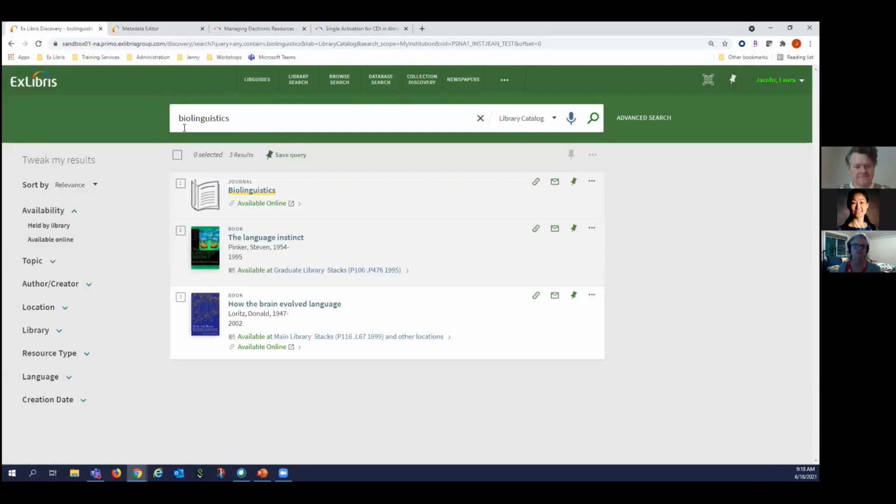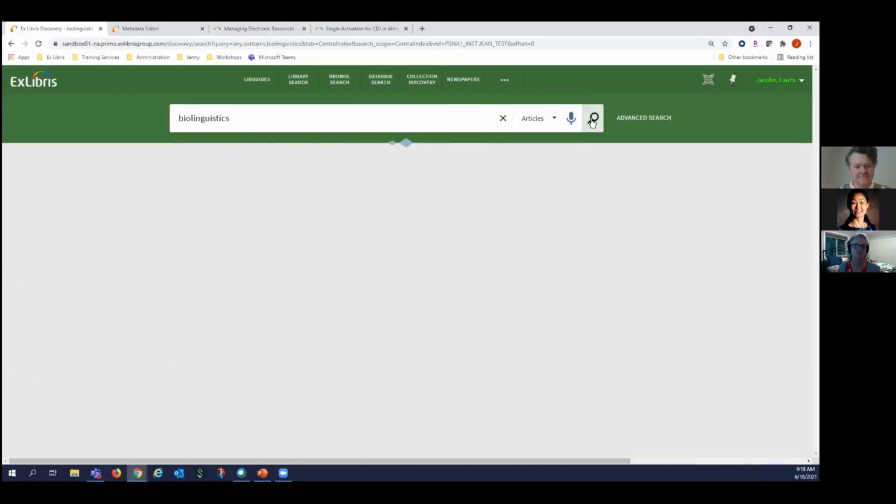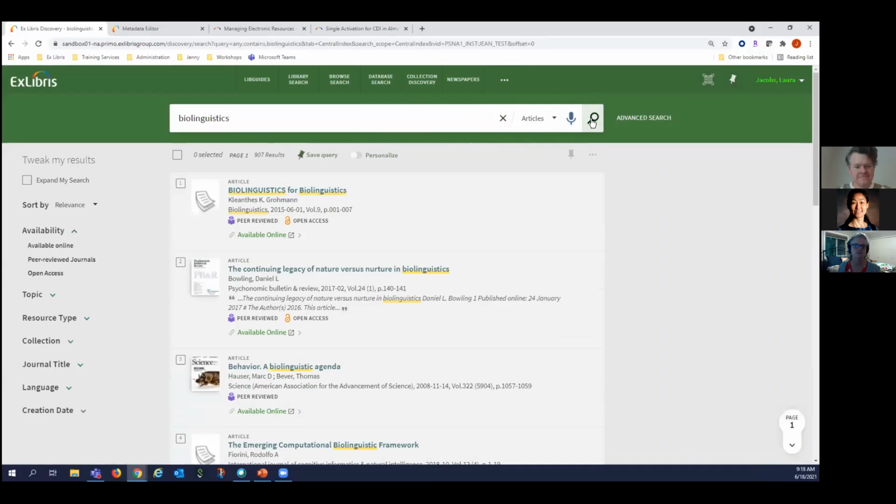Let me come back here and let's do our biolinguistic search. And what we're going to do is go out to just the Central Discovery Index. So I'm going to choose this search scope that says articles. When you first do a search in the Central Discovery search, everything you see should have full text availability.